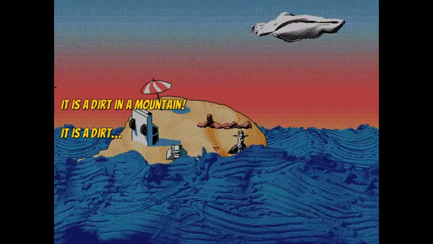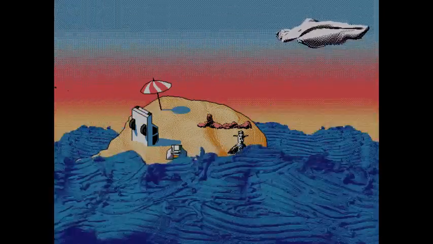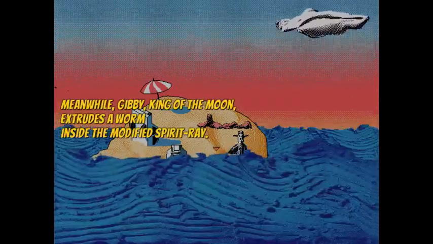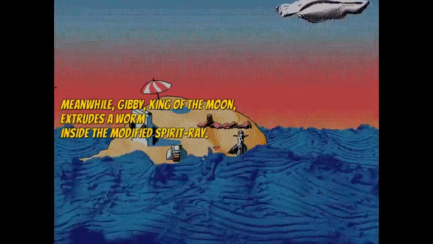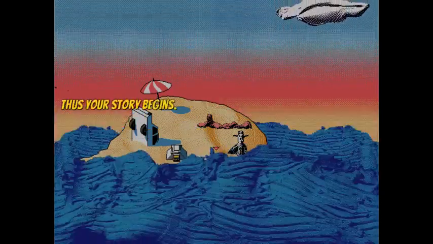It is a dirt in a mountain. It is a dirt. Near nerve. Meanwhile, Gibby, King of the Moon, extrudes a worm inside the modified spirit ray. Thus your story begins.